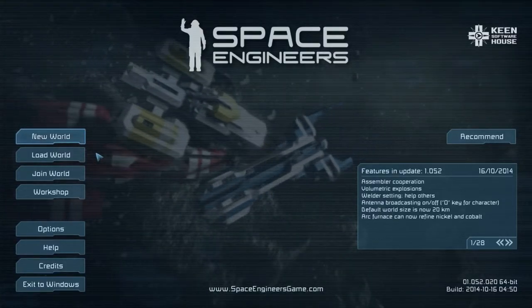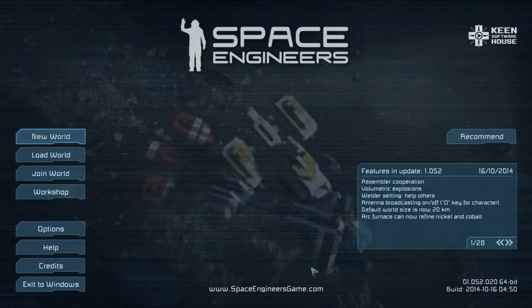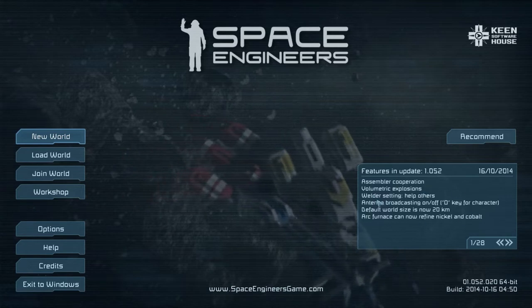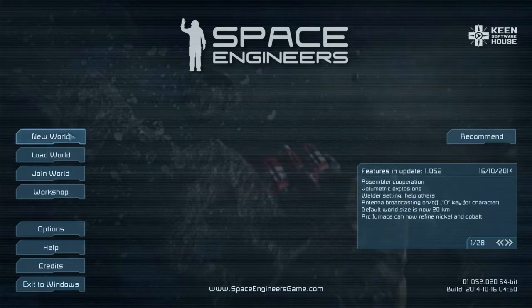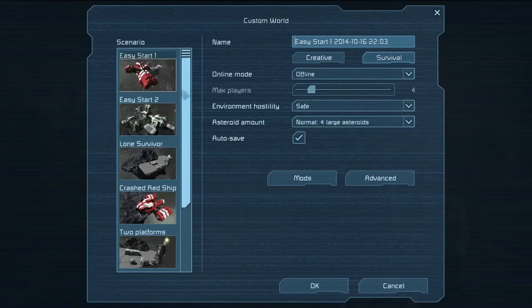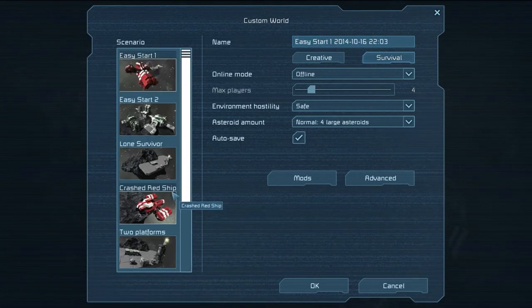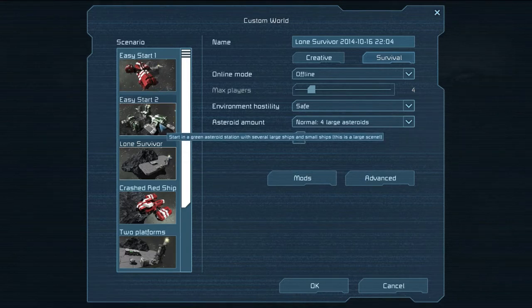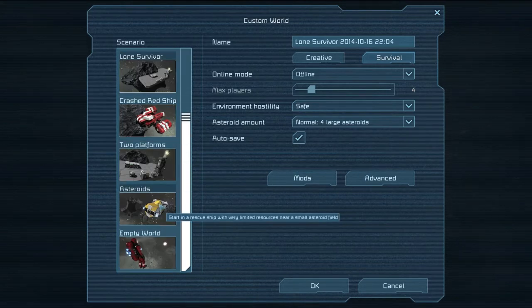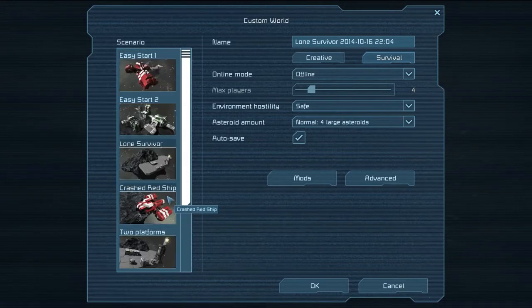Okay, you may be wondering why I'm not in-game. I want you to take note of the version number down here. As of this current exact patch, which fixes missiles exploding immediately after being fired, unfortunately, asteroids doesn't spawn now. It's actually really annoying. I don't want the easy start. I wanted asteroids, and, well, an empty world is obviously completely useless to me at the moment.